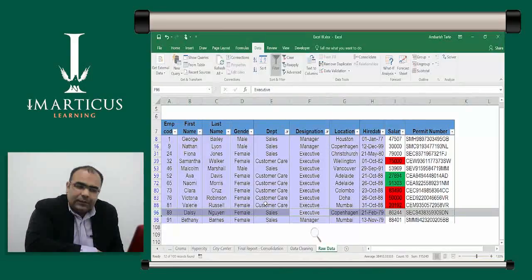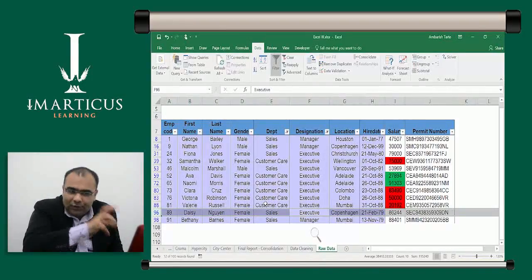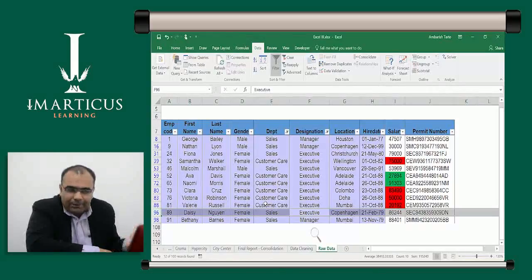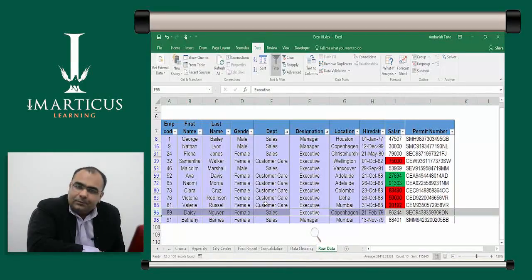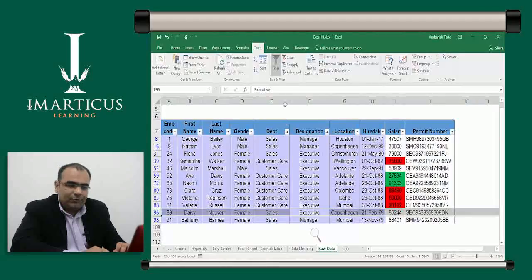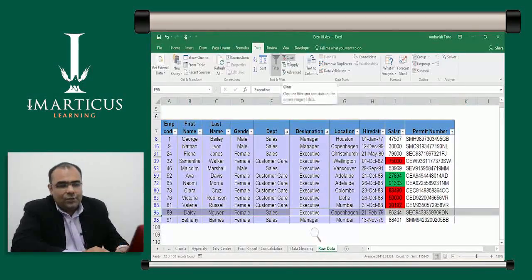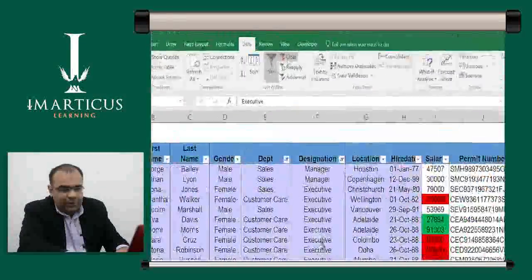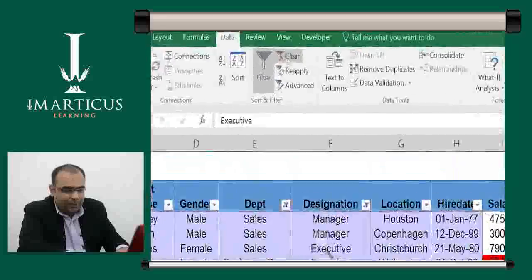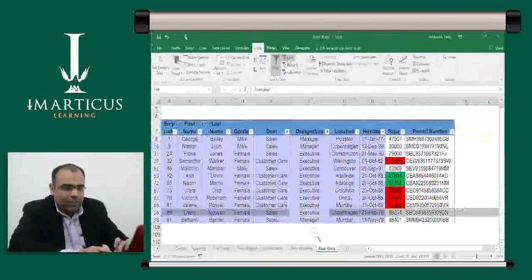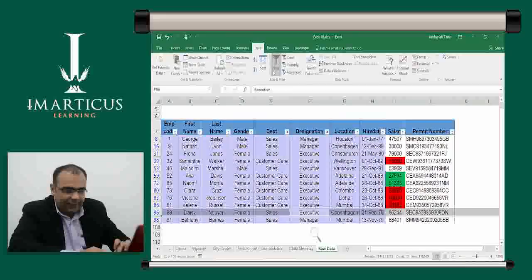Right? Hence, the complex conditions involving multiple criteria should not be solved using the normal tick mark method, because that method does not give us the correct answer. So let's just remove the filter. Now, all this while I was doing the Control Shift L shortcut to apply and remove the filter, but I can always use this clear icon also. Okay, I can just come here on the clear icon with my mouse, and I can click on clear, which is right next to filter.